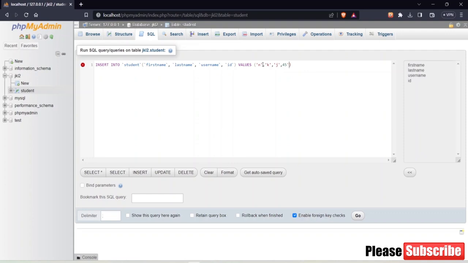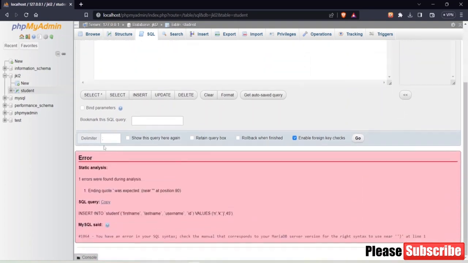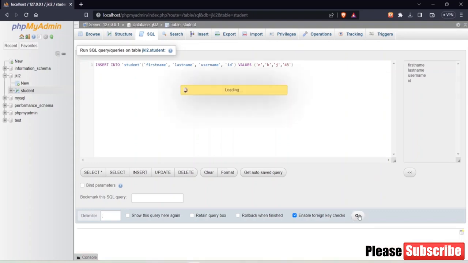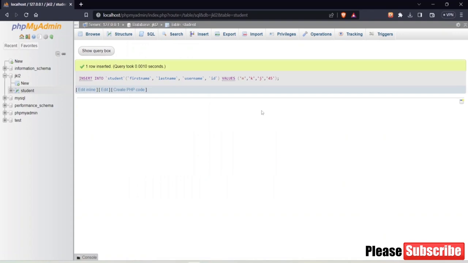As all of them are closed, I'm going to click go, and you will see that it appears like this. If you see a format error like this, just apply another quotation. Press go and see if it works. Then you can see that it has been put.